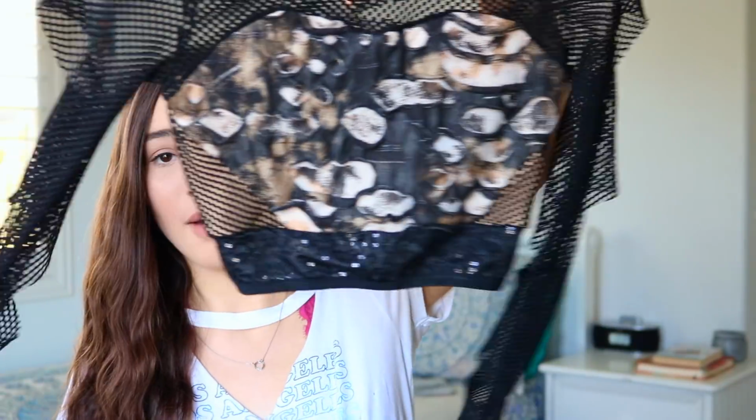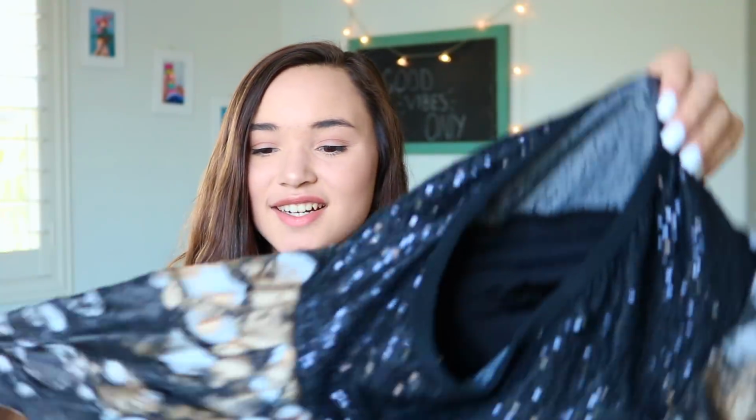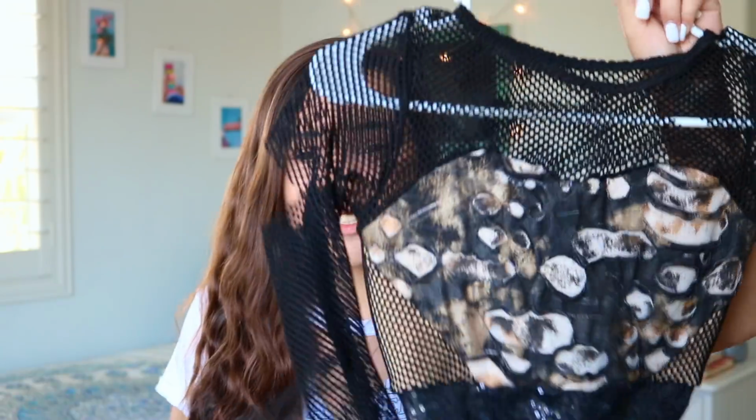This crazy top with all these slashes in it. This crazy poofy tulle skirt with the same pattern, kind of ripped. But the song was Christina Aguilera's Fighter, so I guess it kind of went with the costume. But this is crazy. This is insane. Let's just try this on and see how this looks 4 years later.